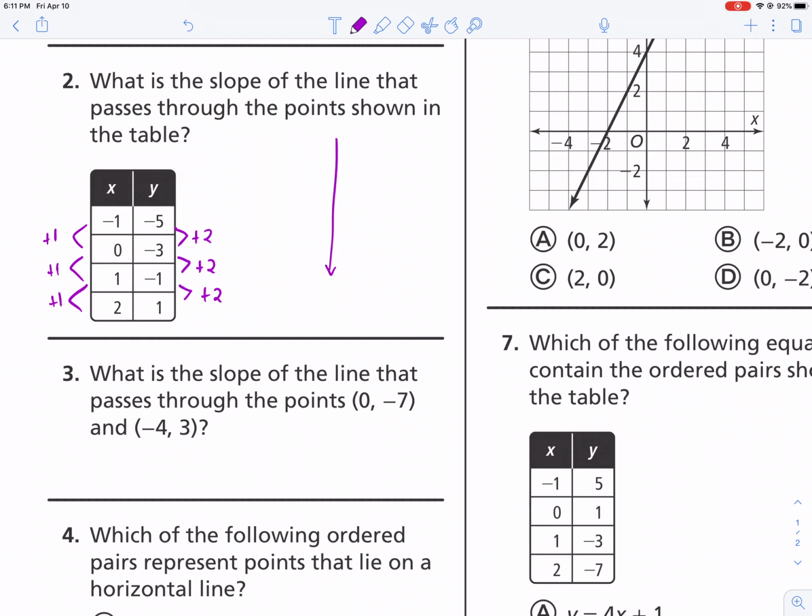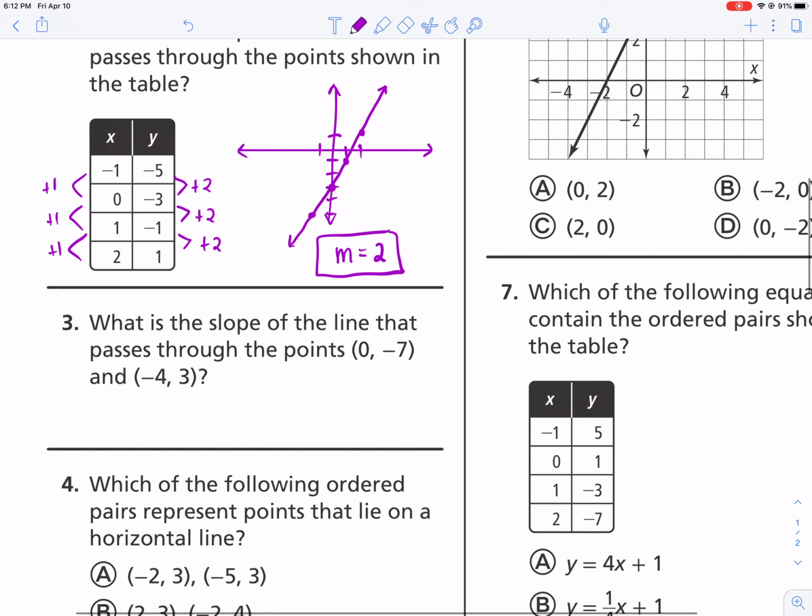Some of you might like to graph it. So you can use a piece of graph paper at home, or you can sketch a coordinate plane, and you can plot those points. So you go -1, -5, plot a point. 0, -3, plot your next point. 1, -1, and then 2, 1. So as we draw our line here, we see we have a positive slope. So we know that our m should be positive. Now you could have done it using the table or looking at that coordinate plane, but we see that our slope is going to be positive 2.